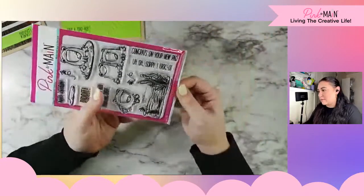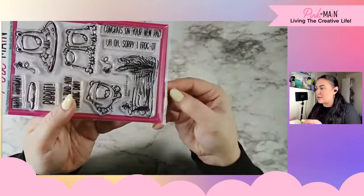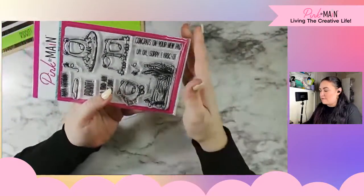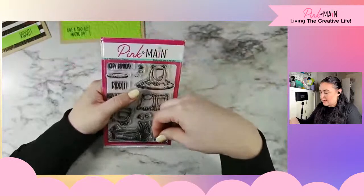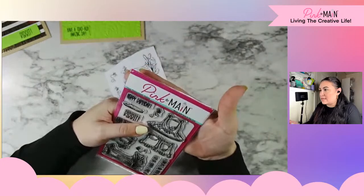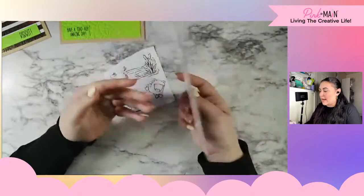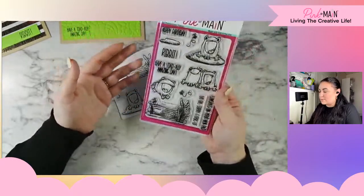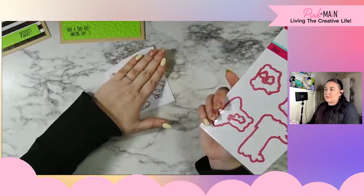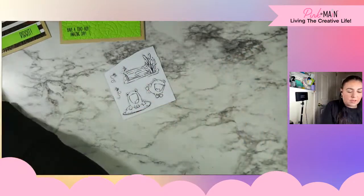Actually, if you really want to, maybe this will help somebody. You can see this is the side that has the ribbing, the sealed side. I cut the hanging part of the packaging off, and I take them out and flip everything upside down. I cut the part that normally folds over and has the sticky tape to seal, and I just put my dies and my stamps back to back, and that's how I store all my stamps. So I cut them all out with my coordinating dies. I have them just taped from the back onto my cardstock, and we are going to jump into our coloring.